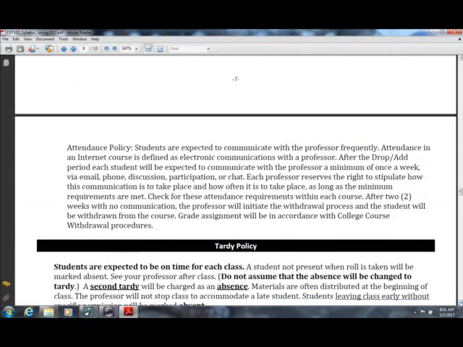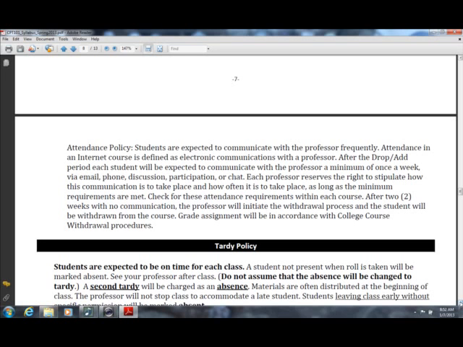Attendance policy for online students: students are expected to communicate with the professor frequently. Attendance in an internet course is defined as electronic communications with a professor. After the add/drop period, each student will be expected to communicate with the professor a minimum of once a week via email, phone, discussion participation, or chat.